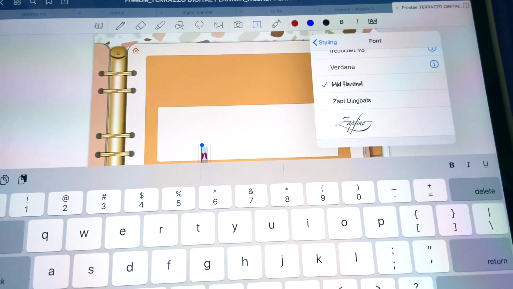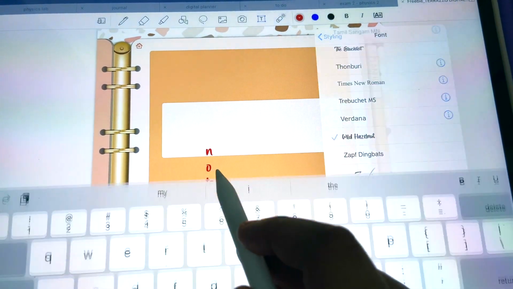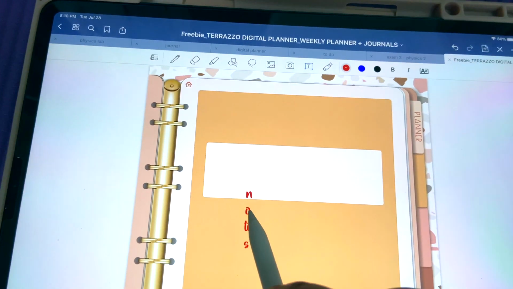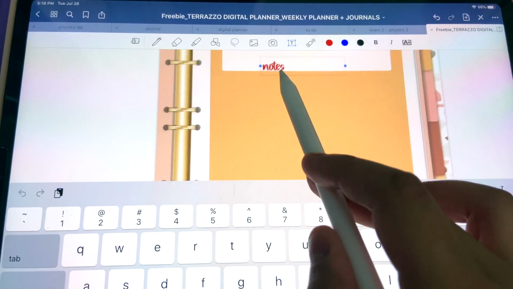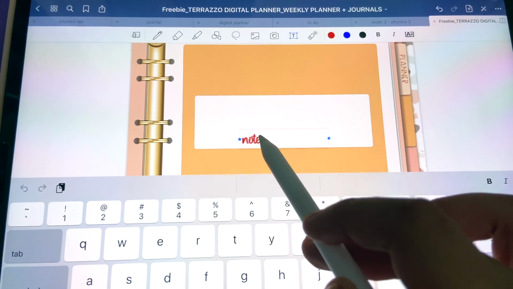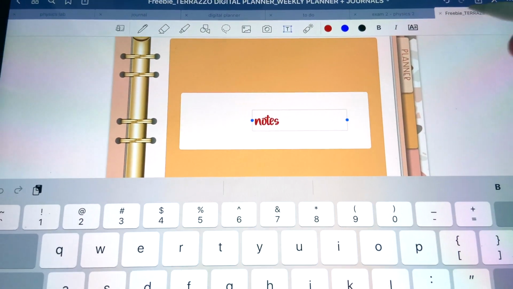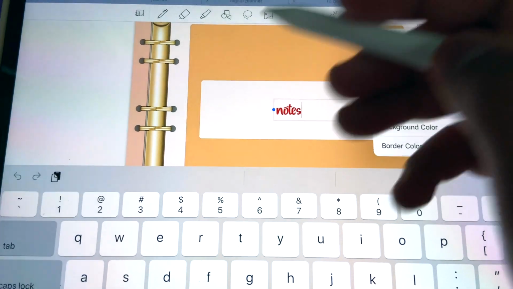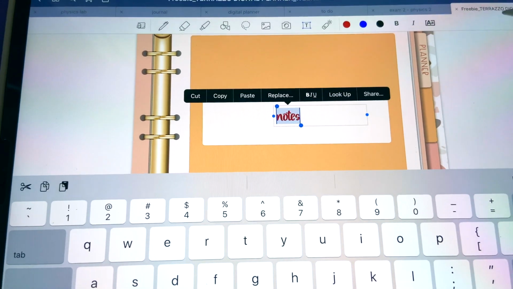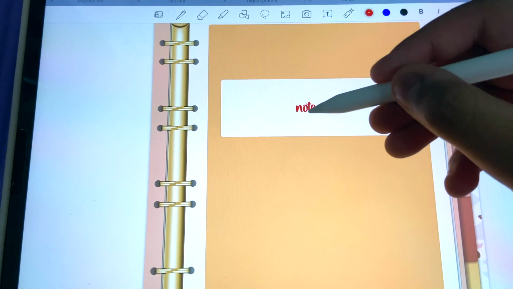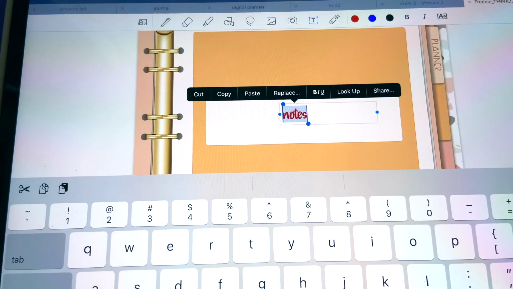So you click Wild Hazelnut, and then I'm just going to make this larger and move this into the middle of the screen. And then, you can change. So this is Wild Hazelnut. Let me show you some other fonts that I have that are really good.